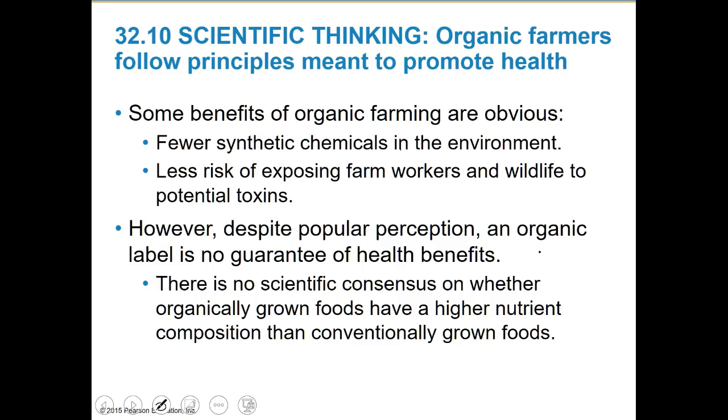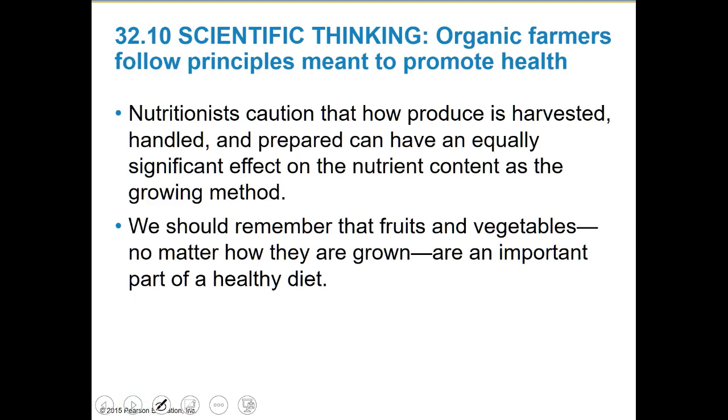So it's kind of up in the air. I had one other thing to add to this, that really just caution that how produce is harvested, handled, and prepared can have equally significant effect on the nutrient content. But really the big thing to remember, and you guys maybe don't quite feel this as much as I do as an adult, but remember, fruits and veggies, no matter how they're grown, are really important for your diet.